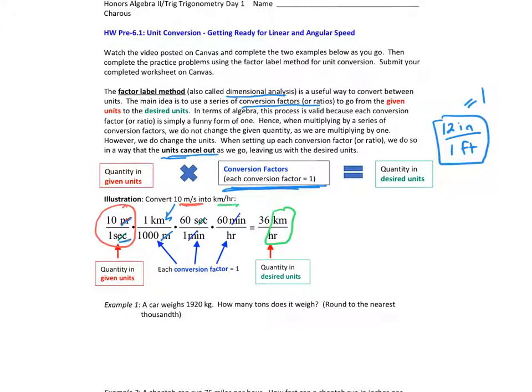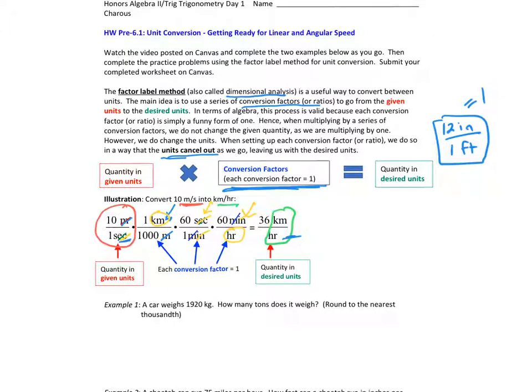Now we need to convert from seconds to hours. So we can go through a series of conversions. So we can say there are 60 seconds in 1 minute. And then there are 60 minutes in 1 hour. When we do that, we continue to cancel out the units. So we cancel out the seconds and the minutes, leaving us with hours. So our final units are kilometers per hour. Our final step is to just multiply the values across the numerator. So we'd have 10 times 60 times 60. And we divide that by 1,000, leaving us with 36 kilometers per hour.